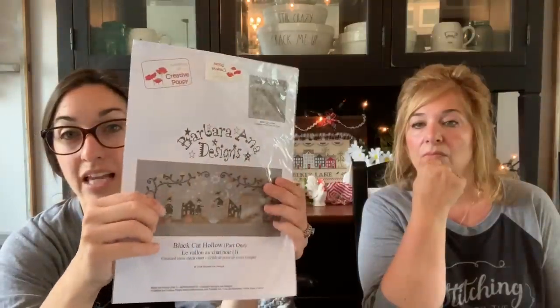These colors are like yellowy greens, and I didn't know that I liked them. So I'm trying to switch it out. I stitched a little bit of it. I'm going to see if I like it, is what I'm going to do.